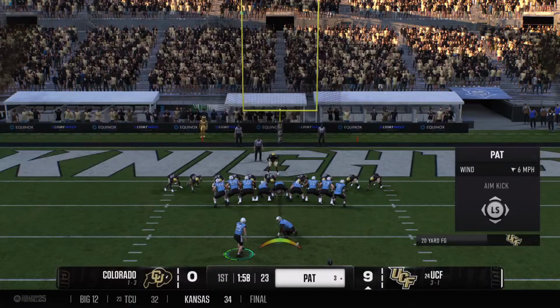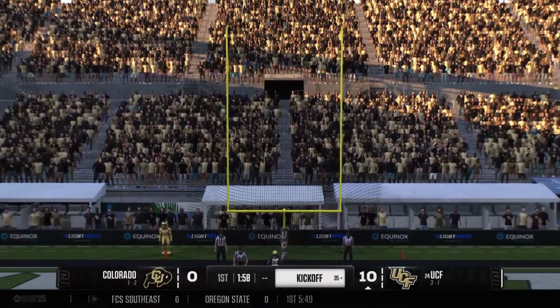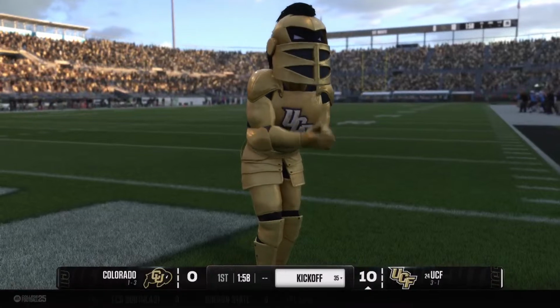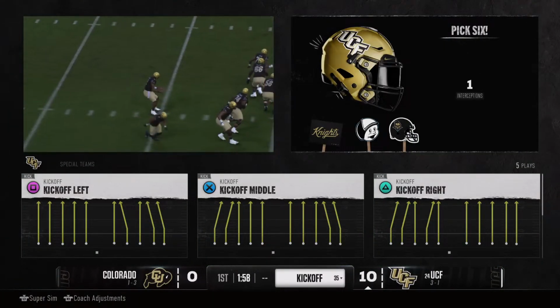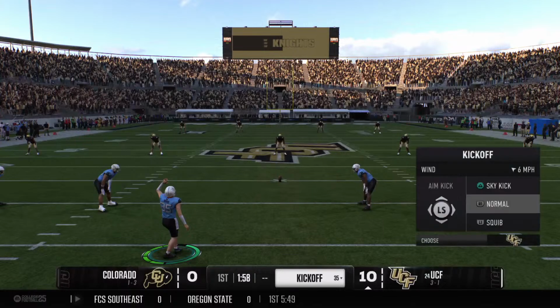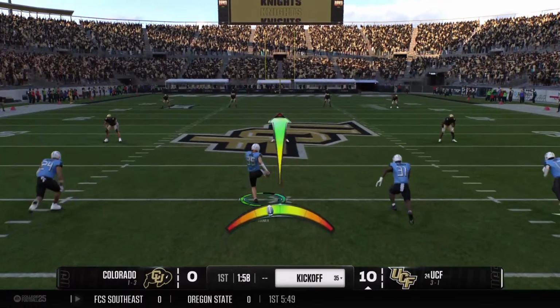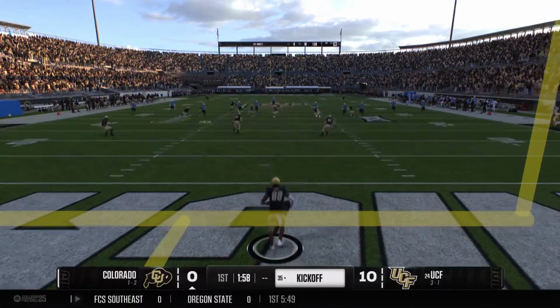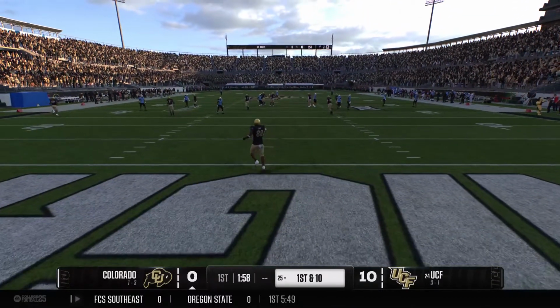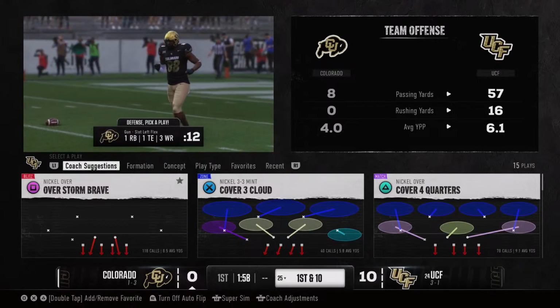Now they'll line up for what they hope is automatic. The kick is up and good and put one more on the lead. They're lining up to kick it off after the pick 6, and that defense will come out feeling it. And they thought about a return, then thought better of it. They'll bring it out to the 25.